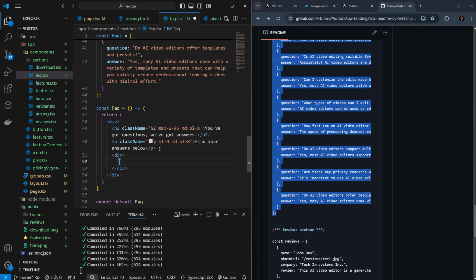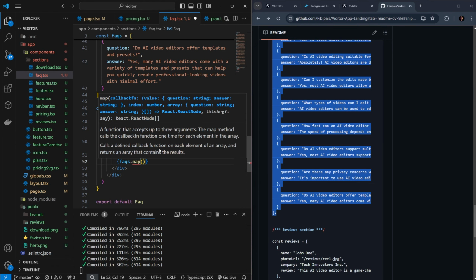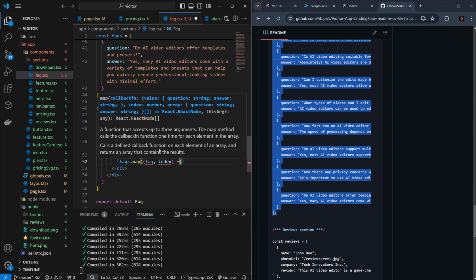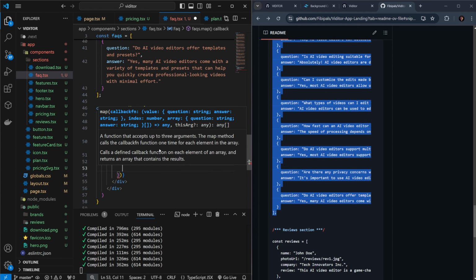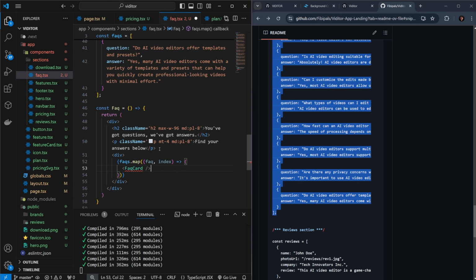So let's create curly braces, then write FAQs.map, and inside function take as a parameter FAQ and index, and returns a new component called FAQ card with some parameters. So let's create FAQ card now and then continue with our FAQ section.